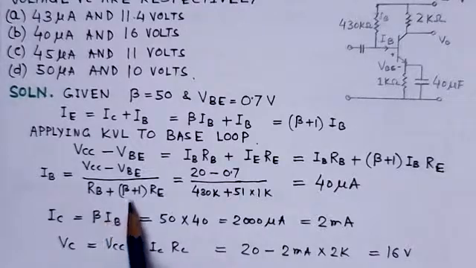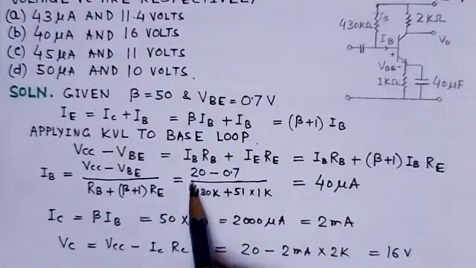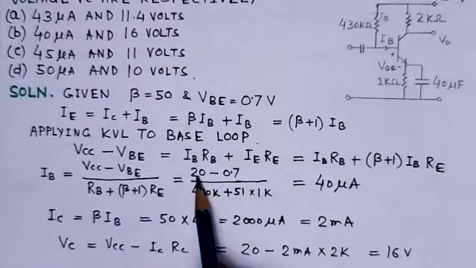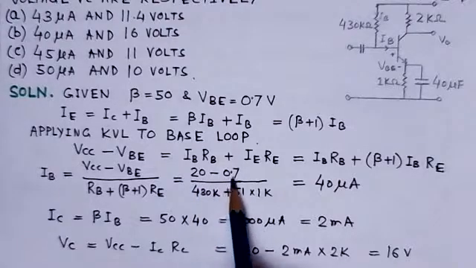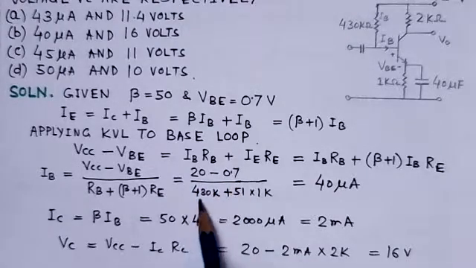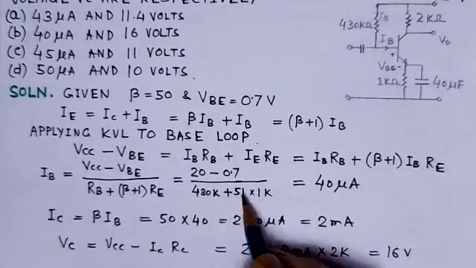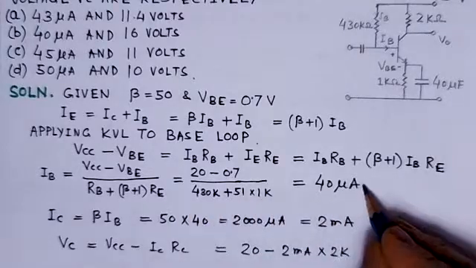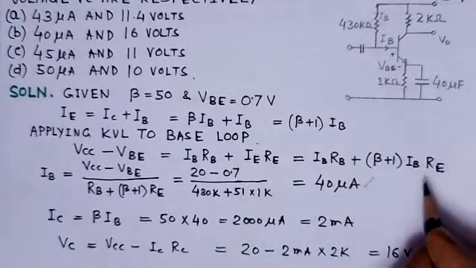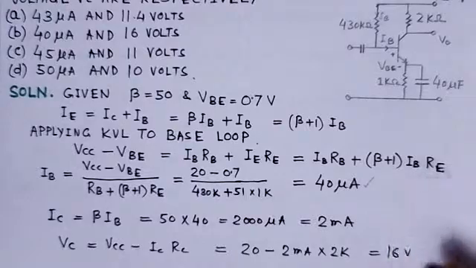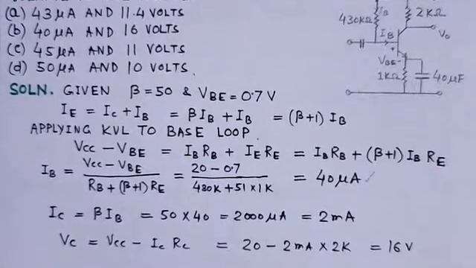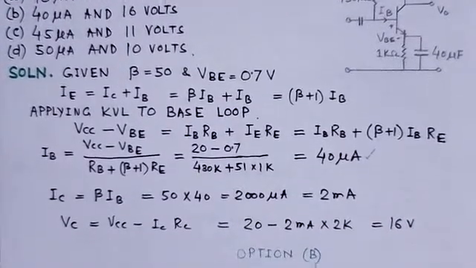Substituting the values: VCC is 20 volts, VBE is 0.7, RB is 430 kilo ohms, beta plus 1 is 51, and RE is 1 kilo ohm. The base current comes to be 40 microamperes.